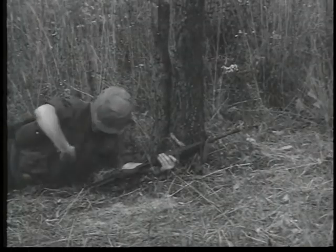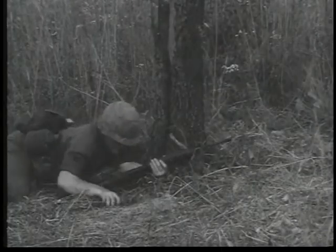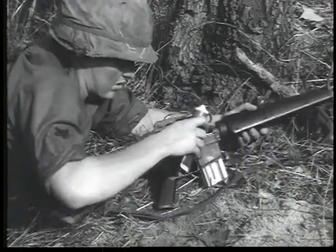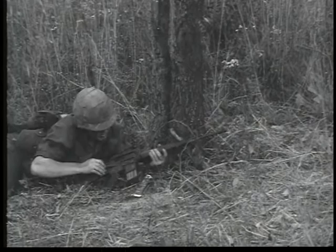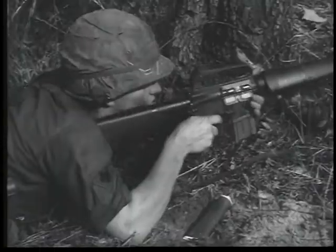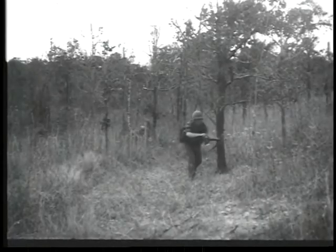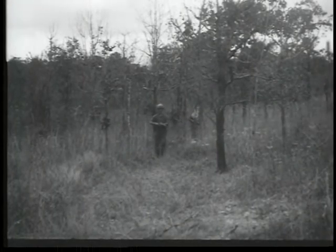But it won't perform the way it was intended to perform unless it is given reasonably good treatment and the proper care and cleaning. These emergencies you have seen will require you to use field expedients in order to keep your rifle firing. Remember these expedients or others you may think of yourself, but use them only when absolutely necessary and follow them with complete maintenance as soon as possible. Then the M16A1 will give you the confidence and the necessary firepower to accomplish your missions.